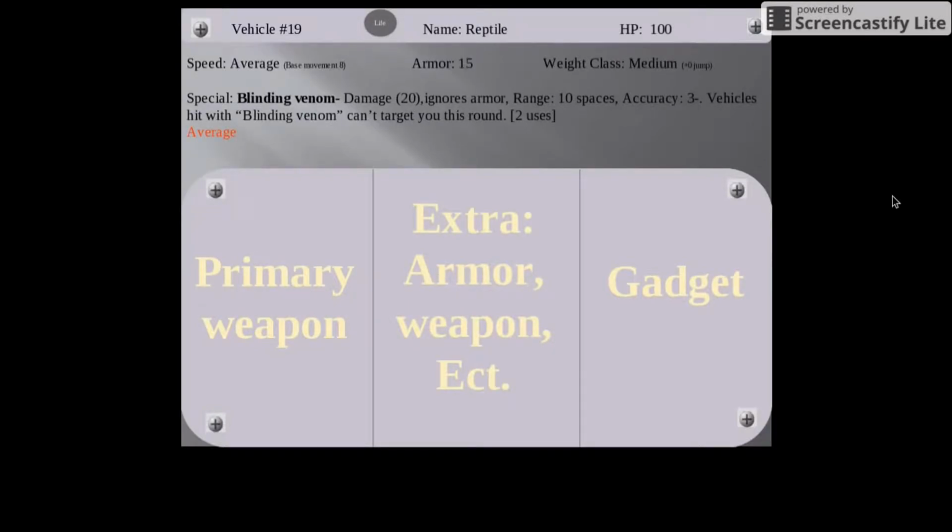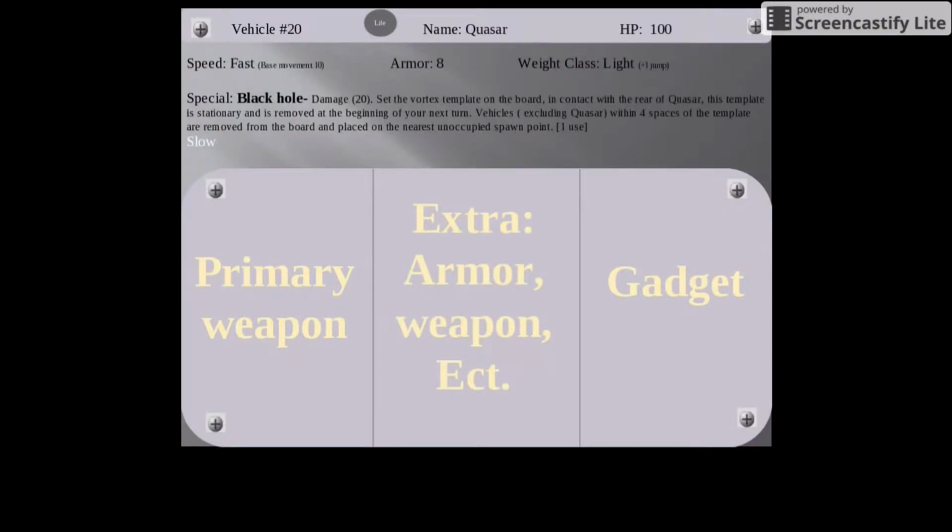So Reptile, this character is based loosely off of Reptile from Mortal Kombat. An average speed, medium weight class vehicle. The special is Blinding Venom, damage 20, ignores armor, range 10 spaces, accuracy 3-. Vehicles hit with Blinding Venom cannot target you this round. It has 2 uses. Average speed, meaning that it can fire twice per turn. So if you want to fire it twice in a round, you can. Another somewhat powerful ability, but weaker than others that we've seen.